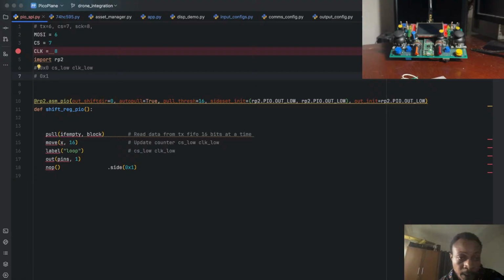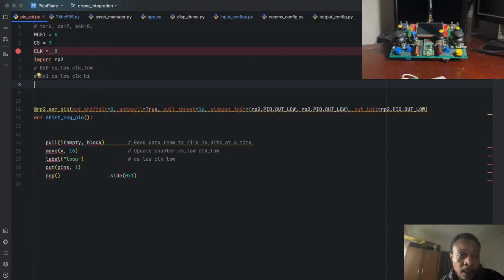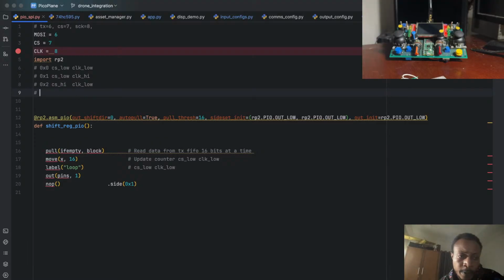Right, so CS low, and then our clock high, and 0x2, which will have our CS high, clock low, and then lastly, 0x3.